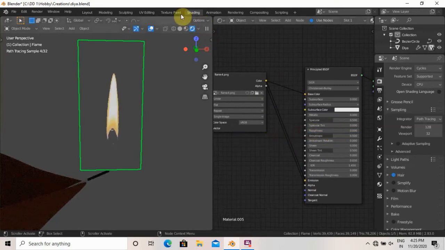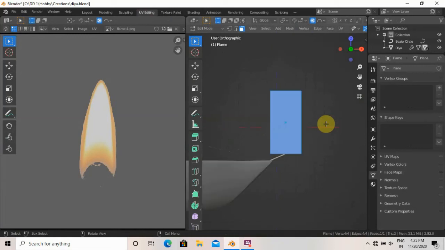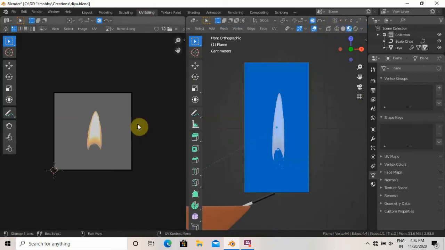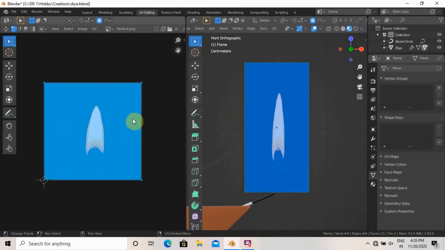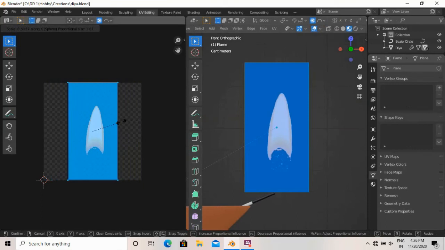So first things first, I will go to the UV editing section and make sure that the flame I want is of the same size. The size is good, because right now in the render scene it looks like a very thin and small flame, but I want it to be a nice big one, in the correct size of the plane I have.